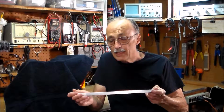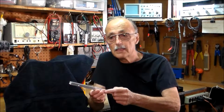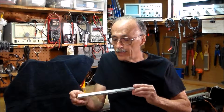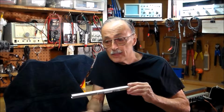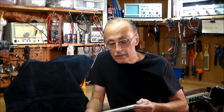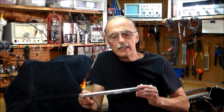The only trouble with this kind of track is it cannot make curves, it cannot make bends, certainly can't make a loop. So I had to devise a way for my marble to make abrupt right angle turns, which was not easy. Marbles usually would fly off the track and end up somewhere in the shop on the floor where I couldn't find them. So after a little experimentation, I found a way to make my marble make an extreme right angle turn, as you will see in a minute. Well, let's take a look at my version of a marble machine.